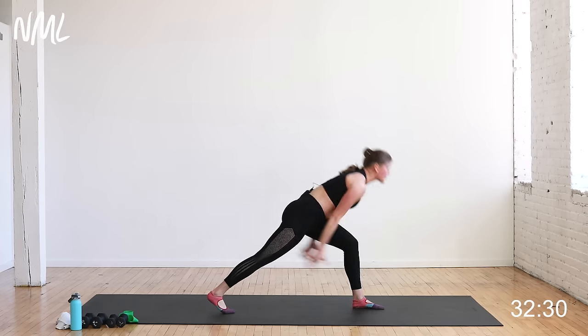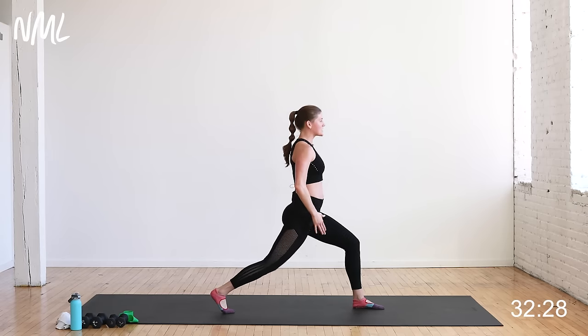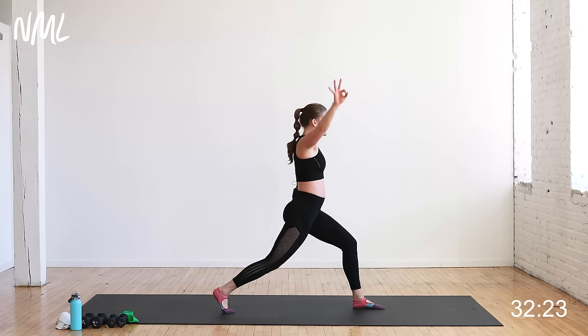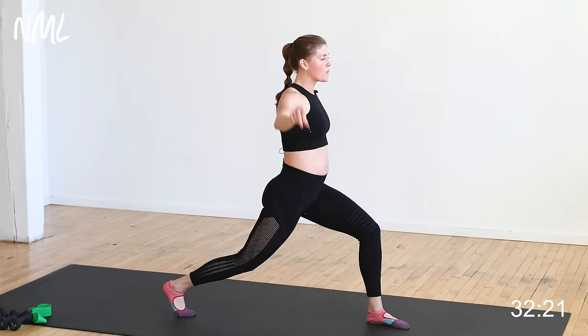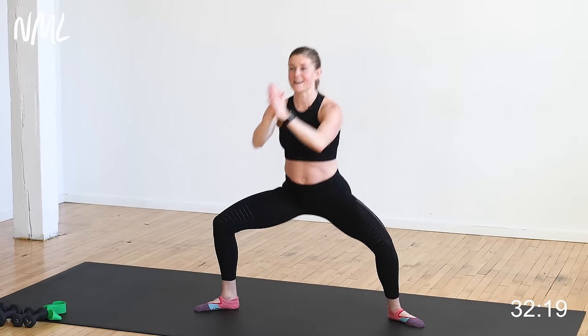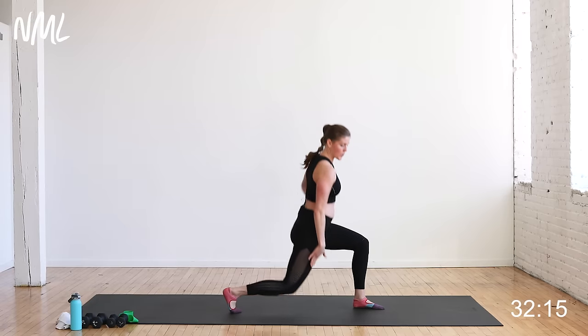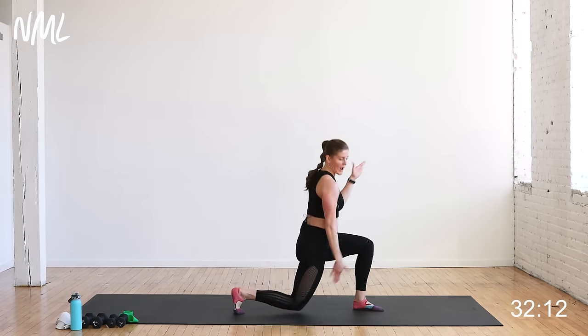Right here, walk those hands over. Frame that front foot, rise up. Find a nice low lunge, tiny pulses down in lunge. Open up this hip flexor for 4, 3, 2, 1. We go, squat. Right here, take it. Lunge, squat, lunge. Squat, so you're rotating that back knee towards the ground.